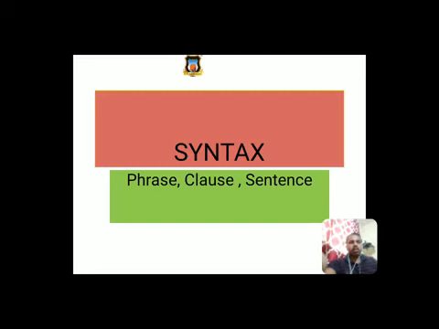Again there are types according to heads. त्या head नुसार त्याचे प्रकार पडतात. If it is a noun, noun phrase. If it is an adjective, it is an adjective phrase. If it is a verb, it is a verb phrase. If it is an adverb, it is an adverb phrase. If it is a preposition, prepositional phrase. So according to the function, according to the head of that phrase, we can say it has that type.